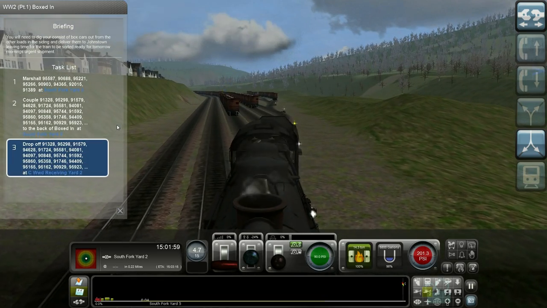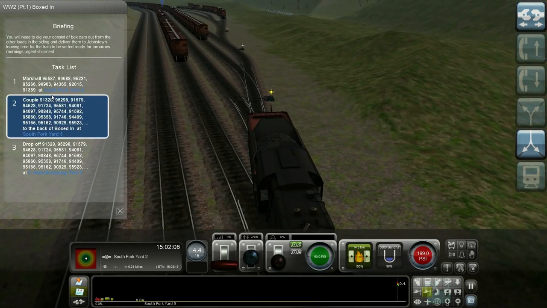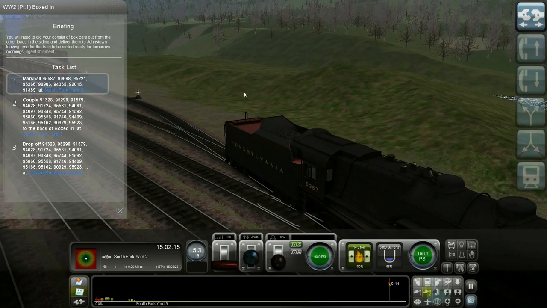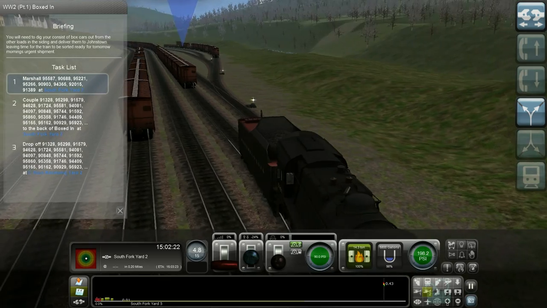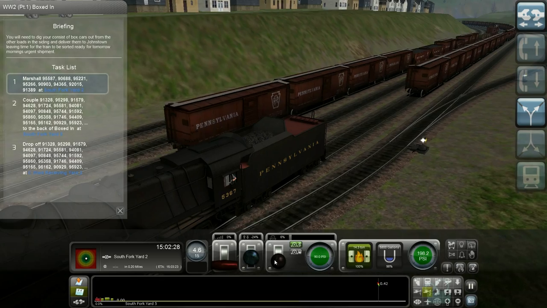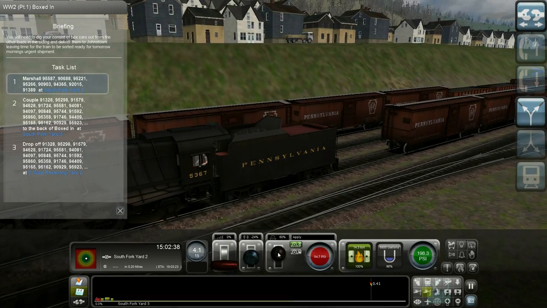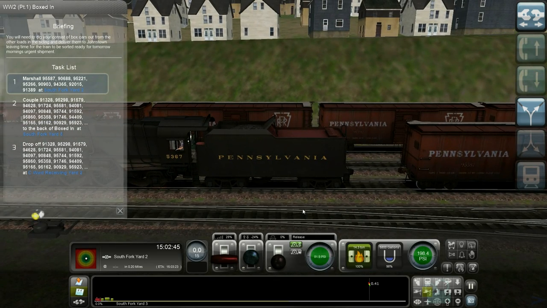Drop off, 8.25 miles, that's not too bad. Okay. We're not going too fast here, but we don't want to be hooking on to the other guys either. Of course, stop too short.